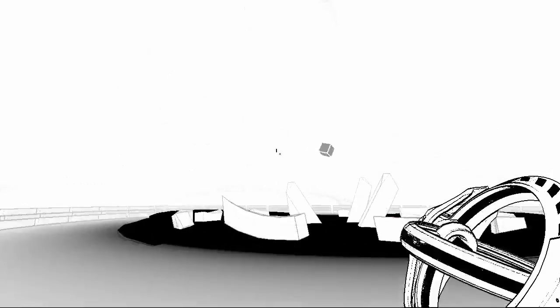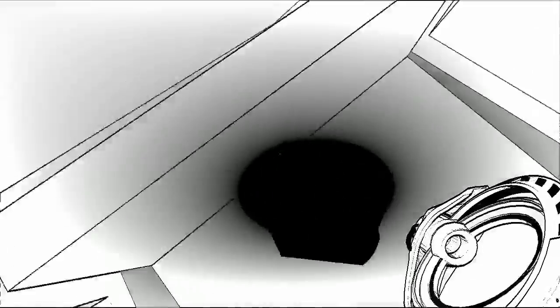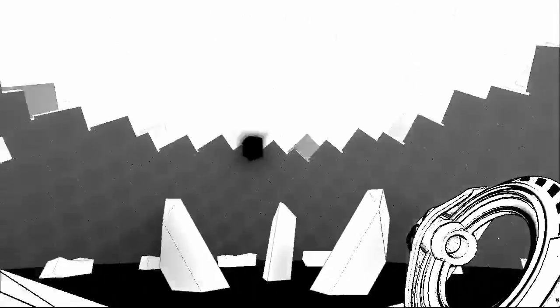So I have to recapture it, and then I try and place it over here to jump across, but it kind of sucks me in and doesn't actually let me go anywhere. So I jump on top of it, manage to get over that way, take it with me, and then move in a little bit closer and put it on that cube. Which actually locks in to this room.